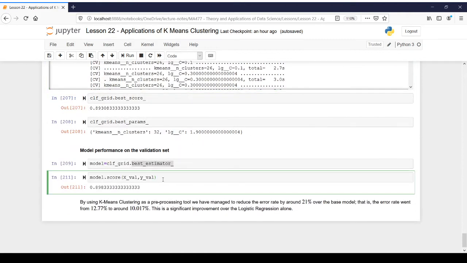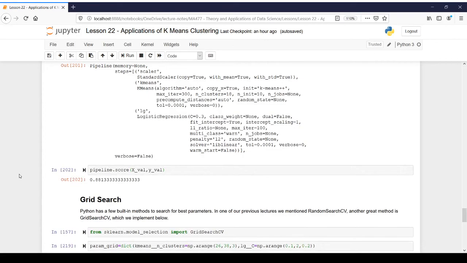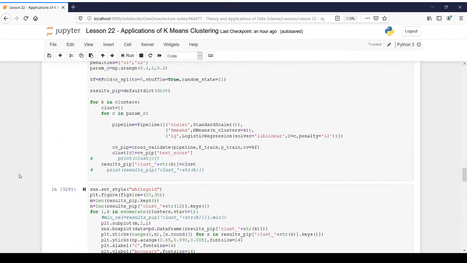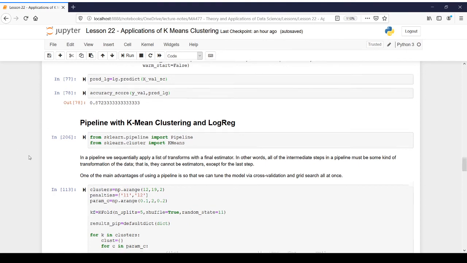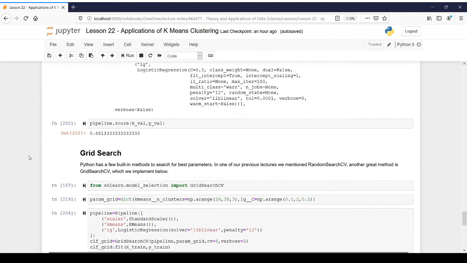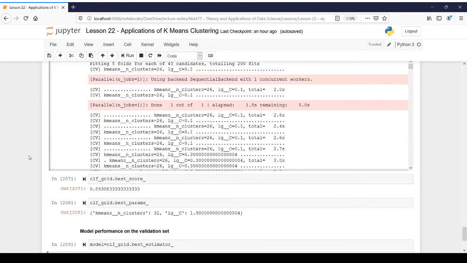And if you use that to compute the accuracy score on the validation set, you get a 0.898. This is a significant improvement over what we got with just using logistic regression alone. So here we got a 0.87, here we got almost 90% accuracy, okay?